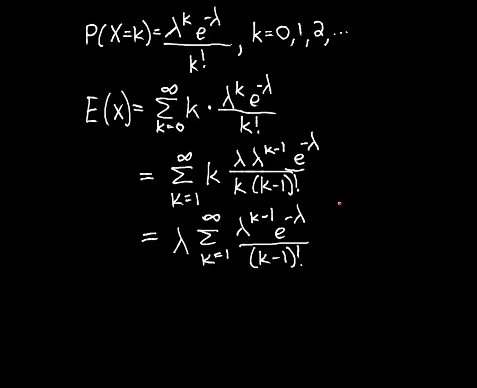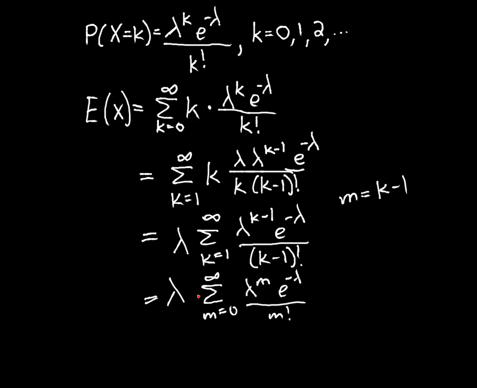Now I'm going to do the same kind of trick as before. I'm going to substitute a new value in for k minus 1. So that'll be lambda, and then my sum is ranging from 0 to infinity, because I started at 1 last time, and this time I start at 1 minus 1, which is 0. And infinity just says we go on forever. If every value decreases by 1, we still go on forever. And then that's lambda to the m, e to the minus lambda, all over m factorial.